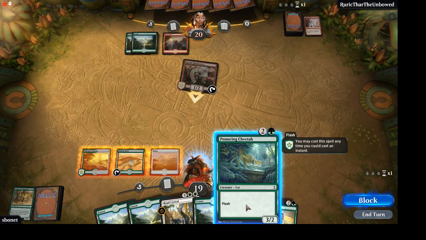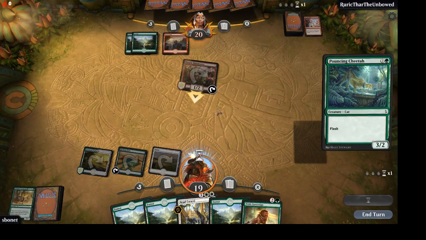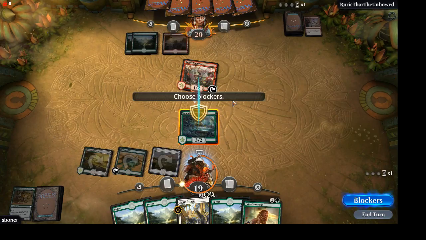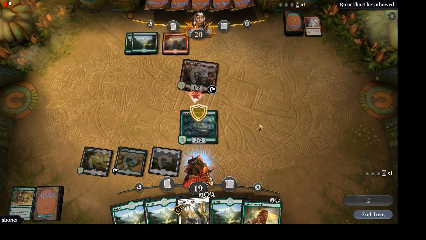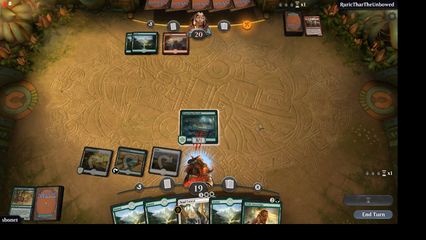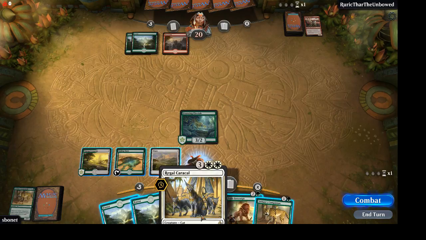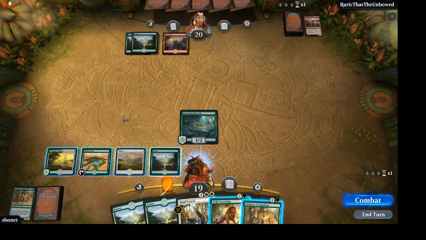Blazing volley. Oh, I can flash in this. Yes. And assign it to block this. Yep, block. Blockers. Yep, and then so my opponent played way too rough. Oh wait, not the cat lord, the forest. Not a cat lord right now, no.